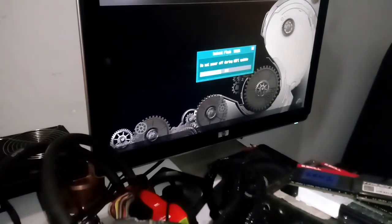So I was actually on 3.0 BIOS. I'm flashing back all the way to 2.30, which is pretty far back. It's a pretty big jump.